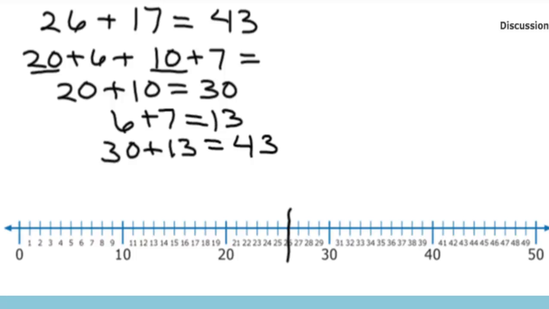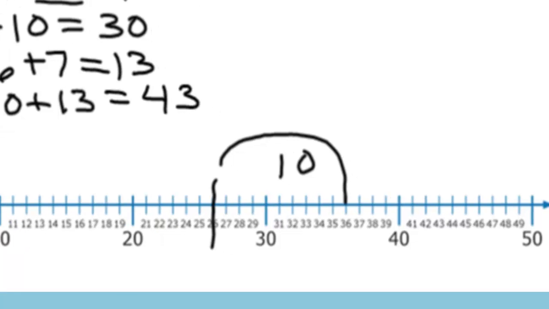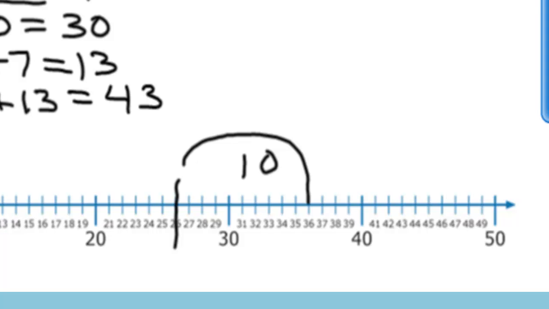The best way to do that, or the easy way, is to remember what I know about tens and ones. So I'm going to add on 10 first. Starting with 26, adding on 10 is going to bring me right up to 36. After that, I need to add on 7 more, so I could count up 7. 1, 2, 3, 4, 5, 6, 7. And that brings me back to 43, which agrees with my first answer.